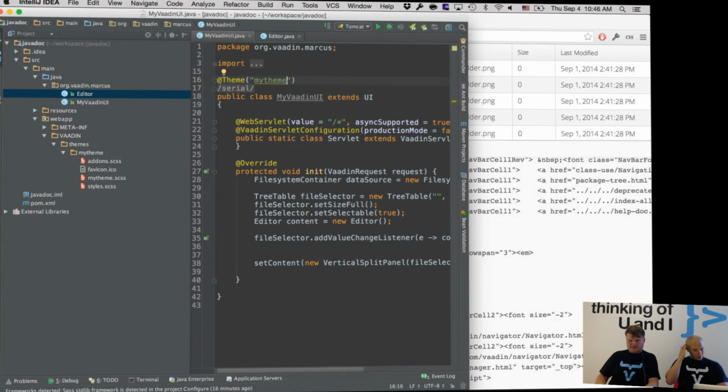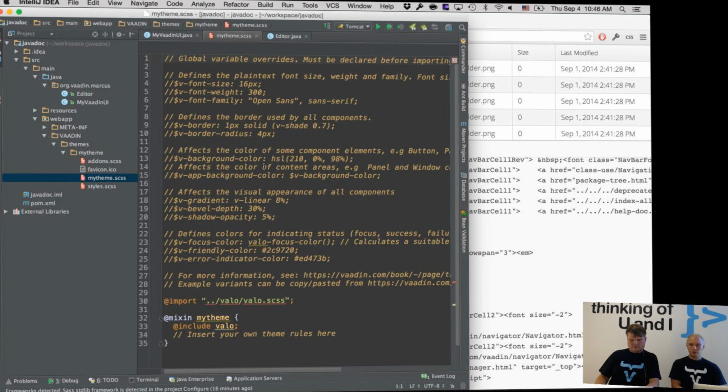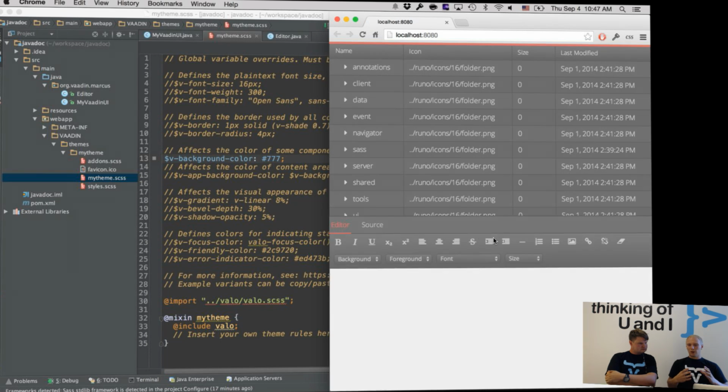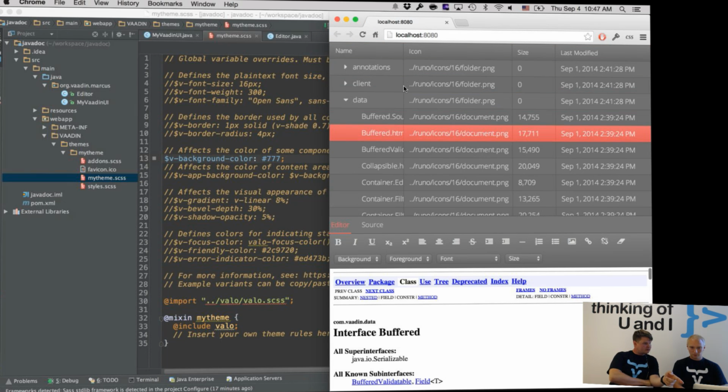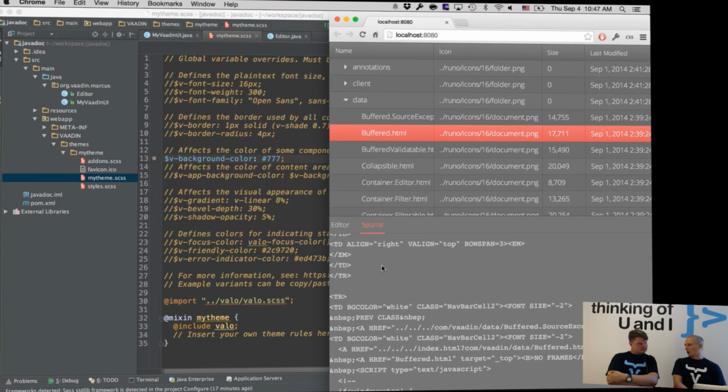Okay. So what I still wanted to show you is, now we were just using the plain Valo theme. What I wanted to show you is really the strength of that theme, and that is the parameters. If we go into this theme that was generated by the archetype, you can see that there are a bunch of commented out lines showing you some examples of what parameters you might be able to change. The beauty here is that the SASS theme uses these as a base for computation. So just by changing one parameter, let's make the background of our application dark gray. You will see that this propagates to every single component. It even changes the font to a light color. So you can see that there was a huge change in how this application looks by just me changing one line.